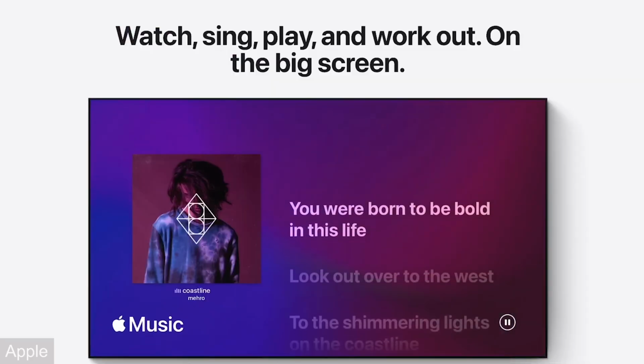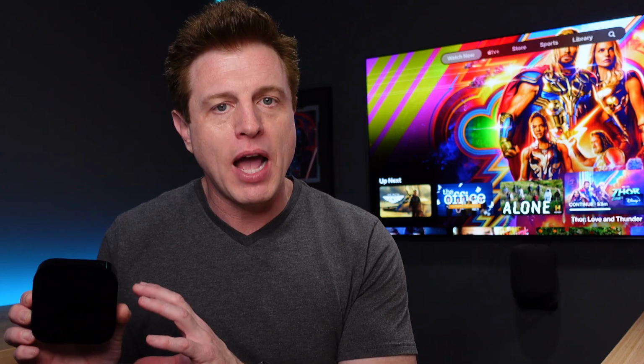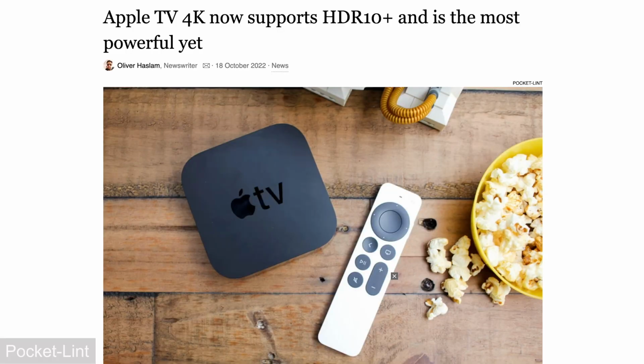Now, number 2 reason the Apple TV is the best device out there is for content. And that goes beyond just movies and music. You have the gaming side and the fitness. Now, when it comes to picture quality, the new Apple TV has been updated to support HDR10+. I can't check that because LG TVs don't support HDR10 or 10+. Instead, I'm going to be looking and showing you some examples in Dolby Vision. The Apple TV, though, supports 4K Ultra HD, Dolby Vision, HDR10, and HDR10+.